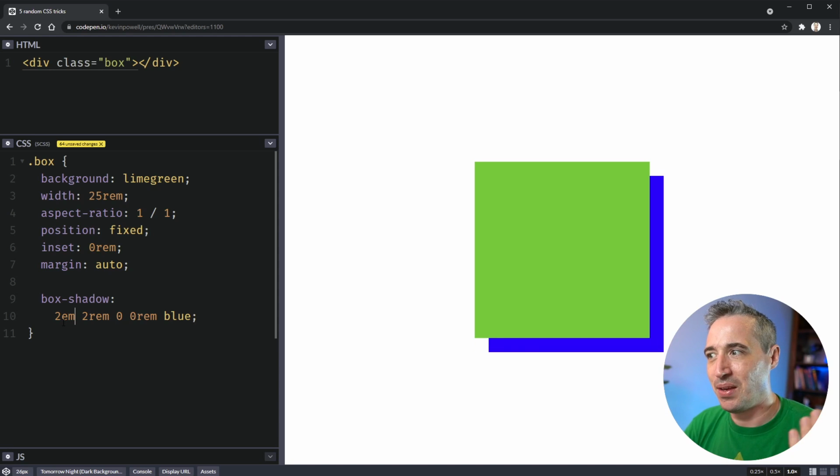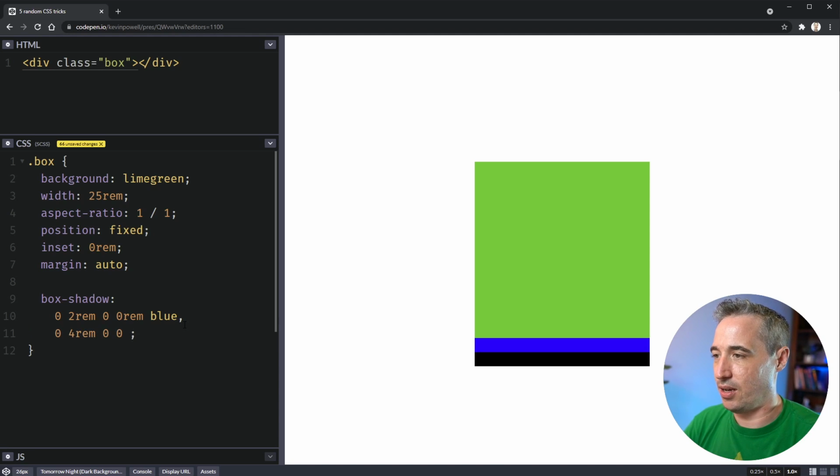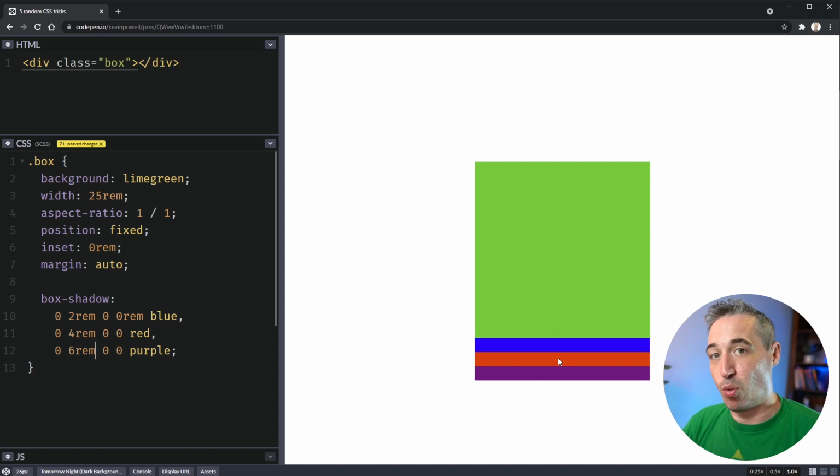And this I've done before, and I've used this before for certain effects. And I never thought of doing it with a 0 there and just giving myself a bottom border. So you could technically do this to get like a single border on one side. We're going to take this to one other step. So let's do a 4 rem here, 0, 0, and we'll do black's fine. We'll do that one as red, then comma 0, 6, 0, 0. We'll do purple. And of course, if you have 6 here, you do need a unit. So there we go. And we start getting like this multiple border, but only on the bottom.